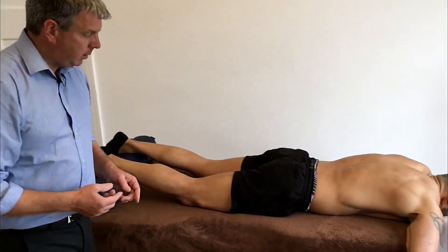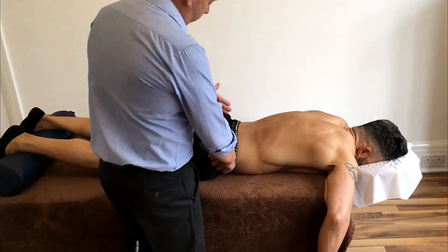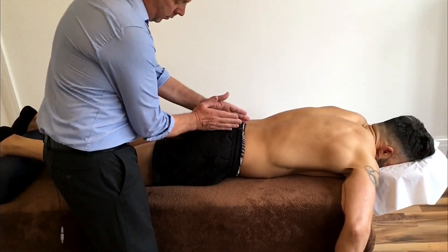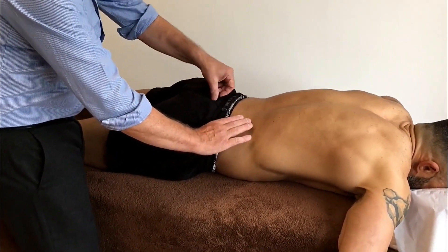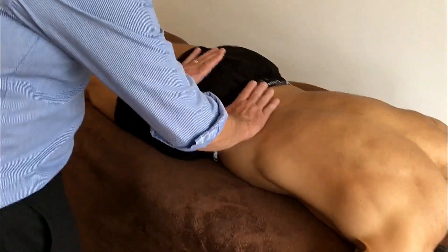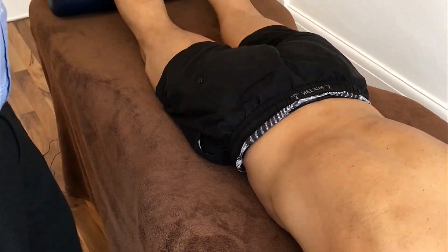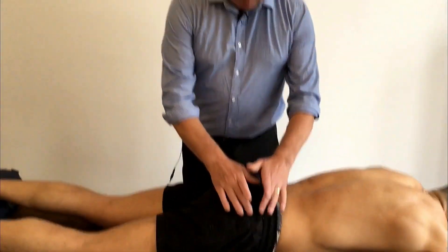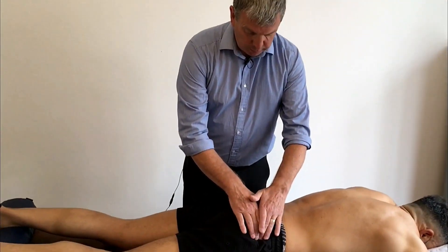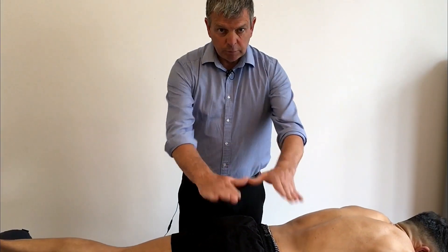Bowen has groups of four moves before you have a break. On this side you repeat — dividing into two thirds, finding the line of the edge of the muscle, two fingers up from the top of the buttock crease — then putting your thumbs into the edge of the muscle and rolling over it towards the midline. You can do it with fingers, but it's usually a better move with thumbs. Fingers are a bit more tricky; when you're more proficient you can use fingers, but in the beginning it's best to learn to roll with your thumbs.